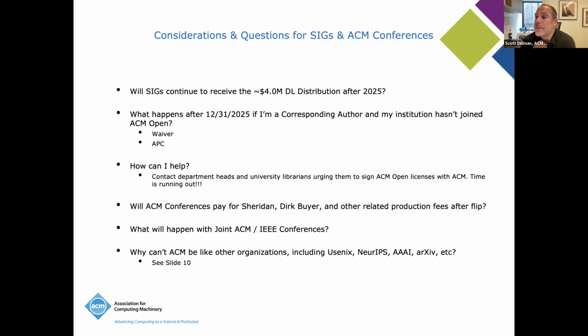Most of our authorship, when they pay APCs to other publishers and to ACM, are able to get that APC reimbursed from their university, either out of a research grant or some other fund. There are exceptions to that, and ACM is very committed to having a very robust and liberal waiver program. So just keep that in mind.